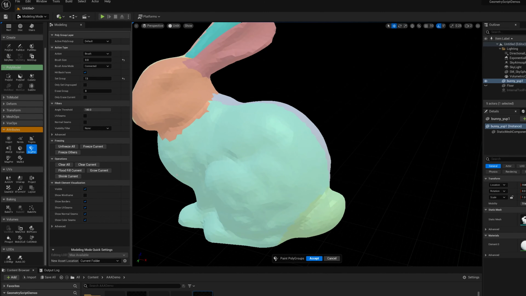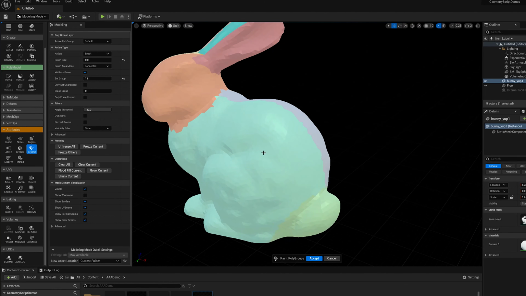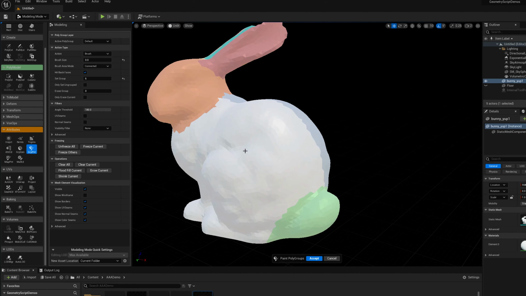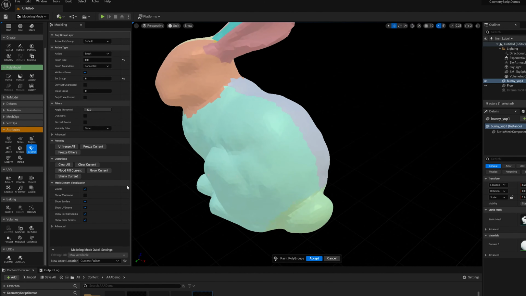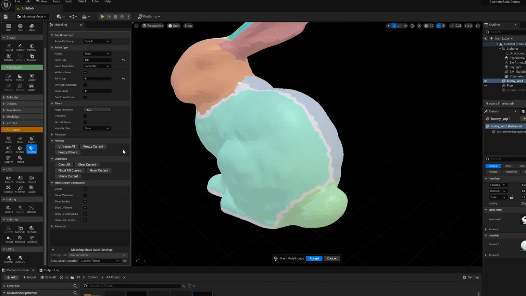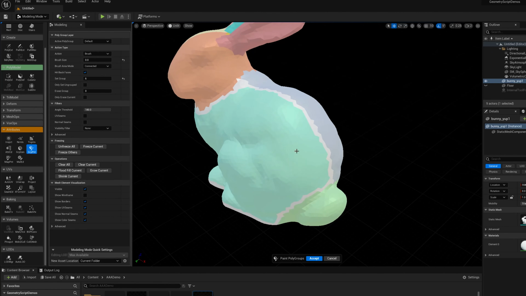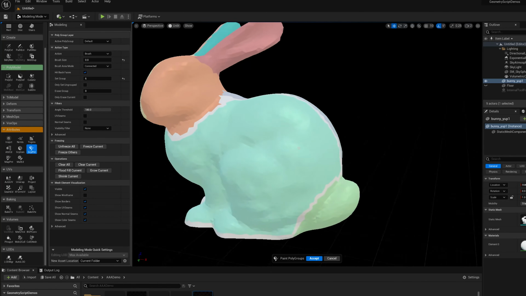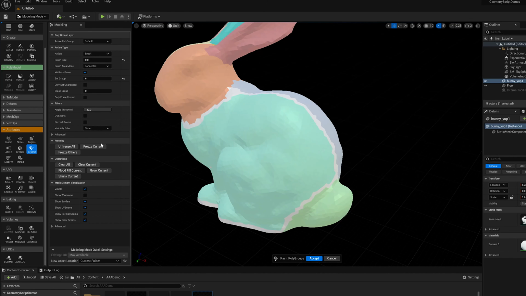And then there's a few operations here like clear current and grow current. So you can do things like, if I want to just get rid of this green group, I can pick it up and then click clear current, and it'll just erase that group from the model. And I can also shrink it or grow it. And those are just some of the operations, and those respect the freezing filters and things like that. And so that's a few ways you can do kind of group manipulations in this tool.